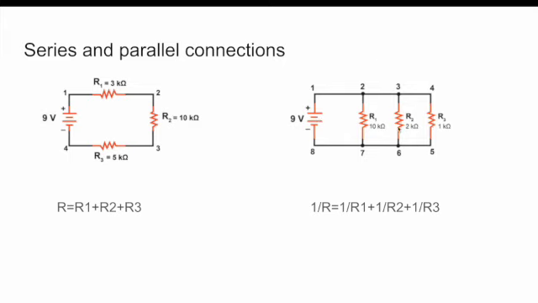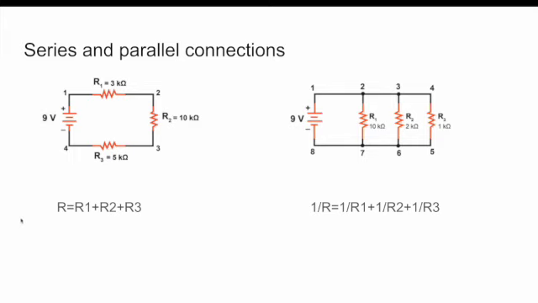Now, this is a parallel connection, and that just means that the current bridges off. So at this point here, some current goes to the right, but some current goes forward. Again here, some current goes to the right, some current goes forward, and here, the remaining current that went forward goes to the right. So that's why it's called parallel, because the current splits.